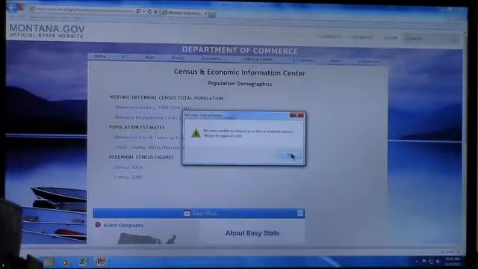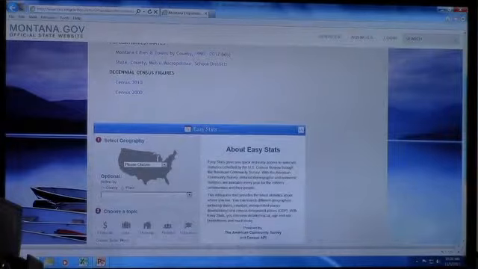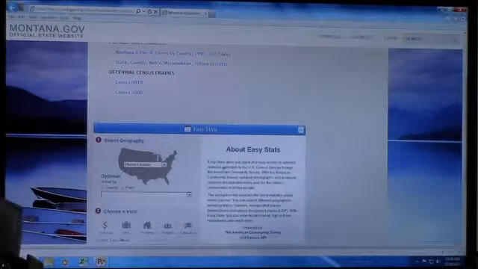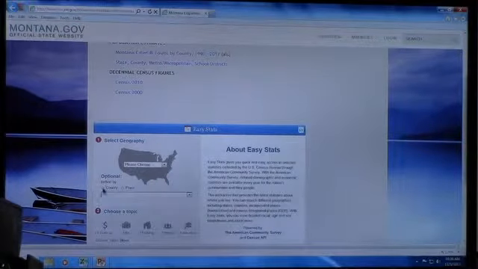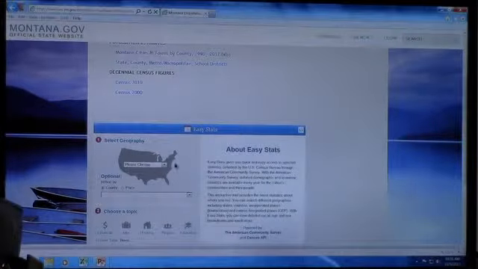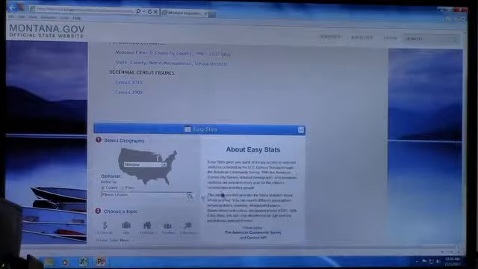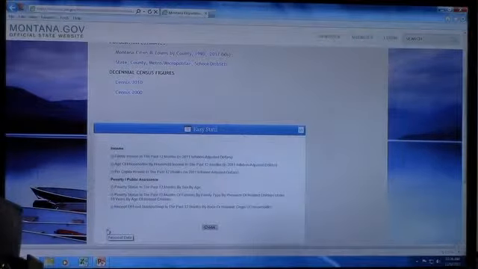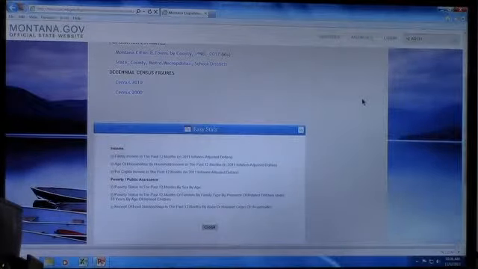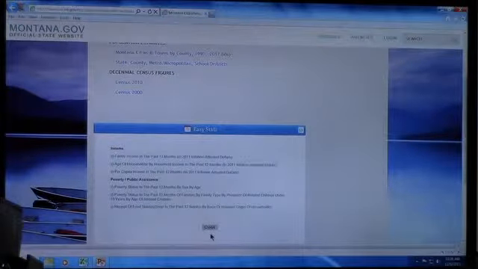Now that message actually is coming from the U.S. Census Bureau, because we tap into one of their sites. This is an embedded program from the U.S. Census Bureau, but we felt it was stuff that people needed on a regular basis, and we wanted to make sure you could get it here quickly. So here's some easy stat stuff that you can grab for any county. As we put more and more into that search tool, you probably won't need to use this as much, but for now, this is also up here.